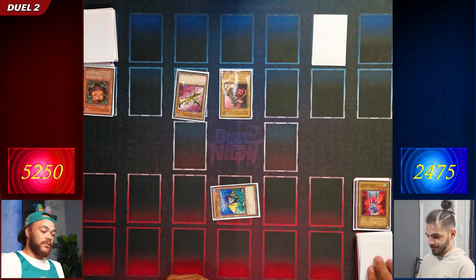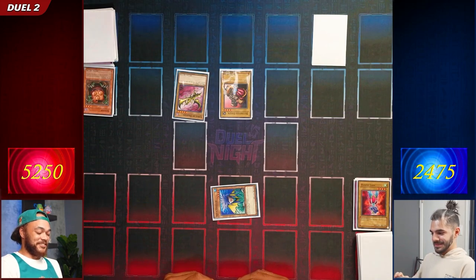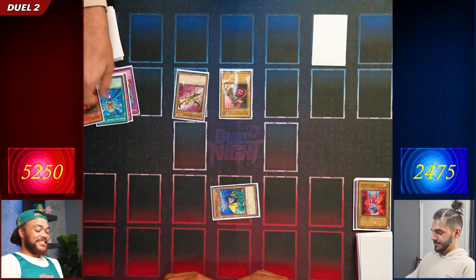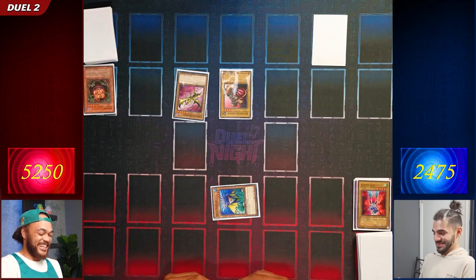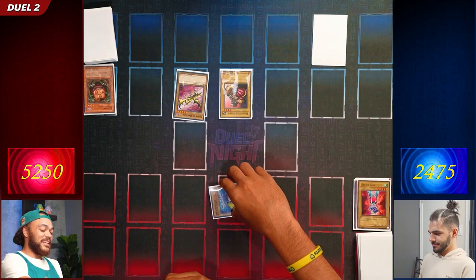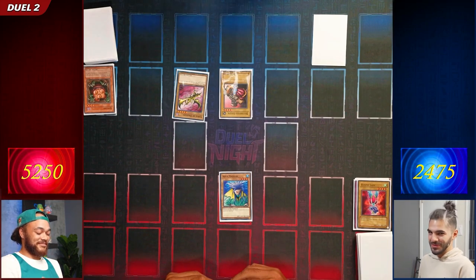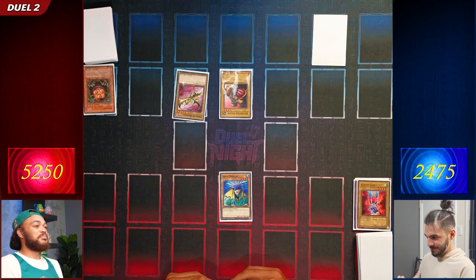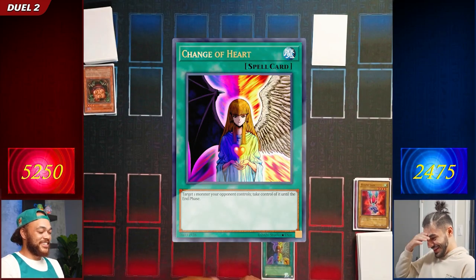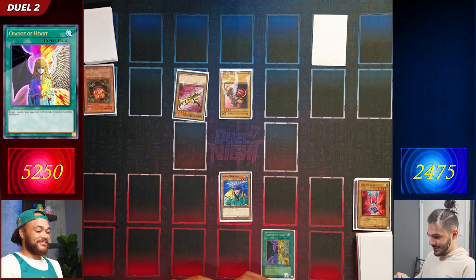Your move. Draw for my turn. What's so funny, man? So for my turn, I am going to place the Aqua Madoor in attack. Sword and Shield, it must be. And my next play, I'm going to activate the Change of Heart on your Curse of Dragon. Oh man, that sucks.